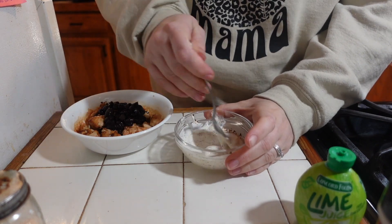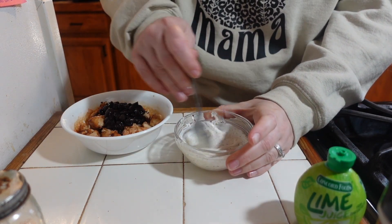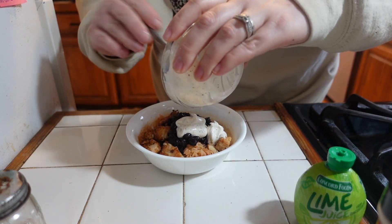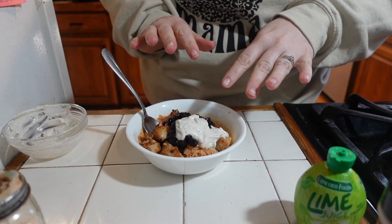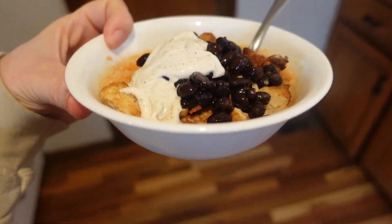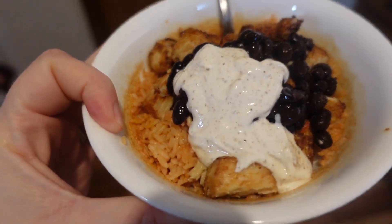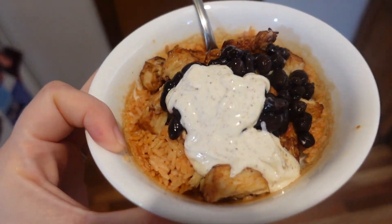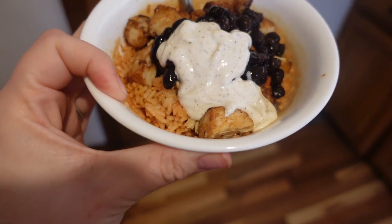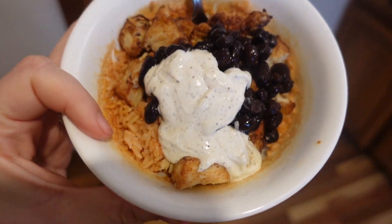Apparently I'm out of all my spices because I'm also out of garlic — this never happens! It's like when you run out of one you run out of all of them. I'm just going to add that sauce right on top and mix it all together, but first I need to take a thumbnail picture so I want it to look pretty. This is so good — I've been having this for a while and I'm obsessed with it. You can add or take away anything you don't like, but I definitely recommend trying this sour cream sauce. That's it for today's video — these are all very quick, easy, and delicious, so give them a try, let me know which one was your favorite, and I'll see y'all next time, bye!